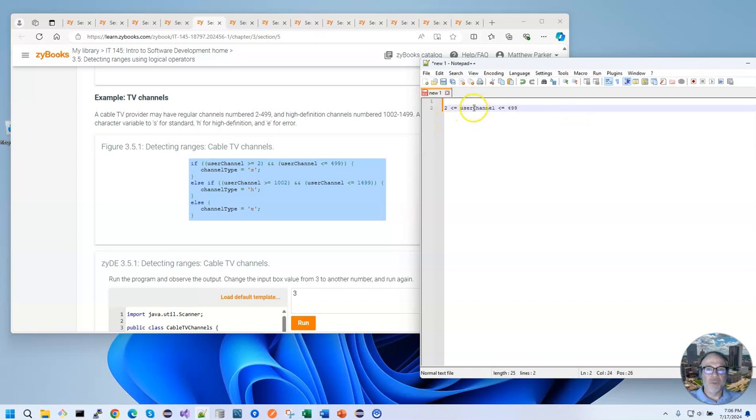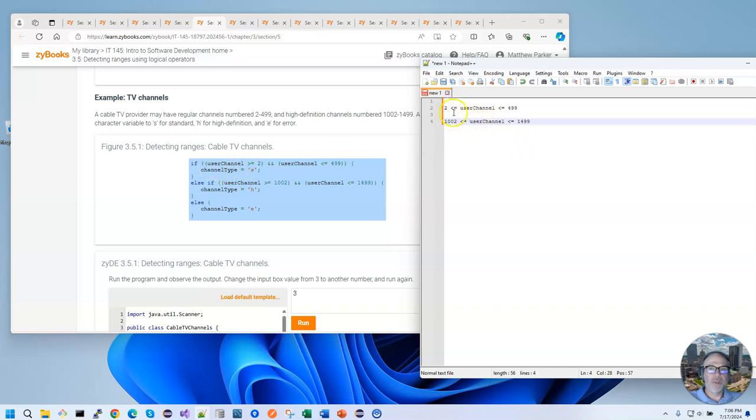So that means user channels between 2 and 499. This one right here is between 1002 and 1499. Again, this is how you would have represented it in math class.